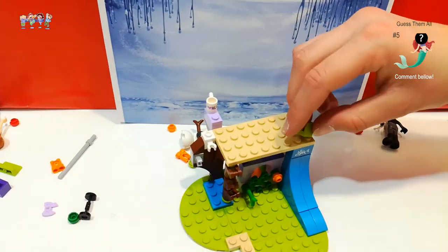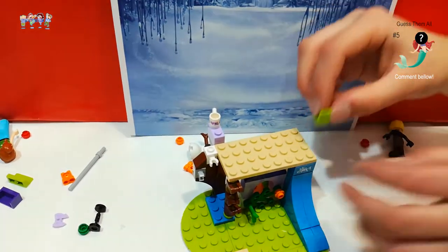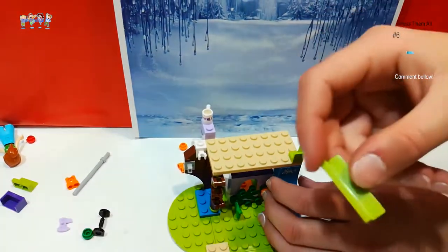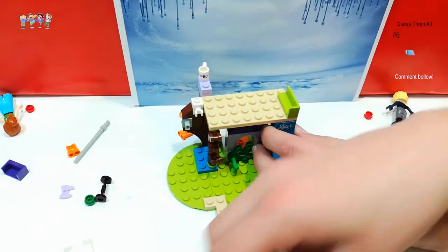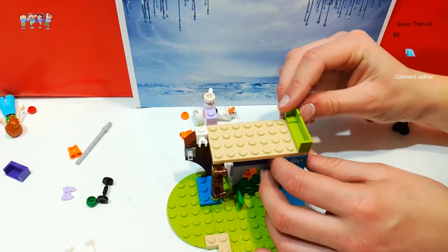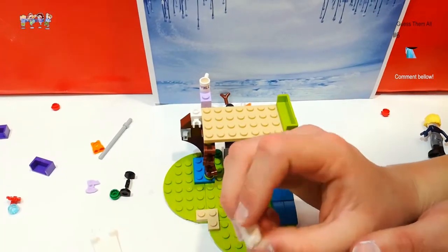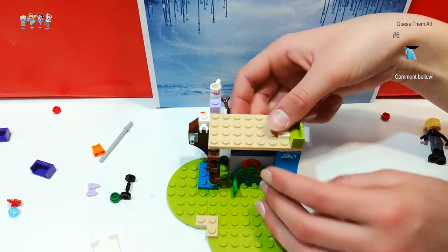Can we go on the skateboard ramp? No. Just a little. Not yet. Please. Then we need to put not this long one. We need this one. Put that and then this. There. Just like that. Perfect. Wait, we forgot about this. Need to put it here. Let's give Elsa the purple bow.